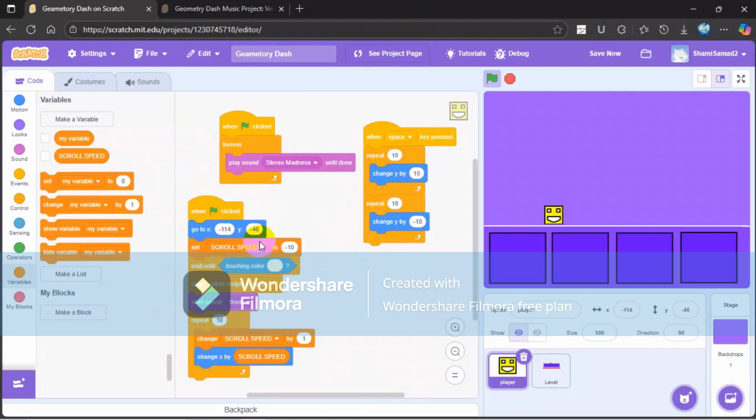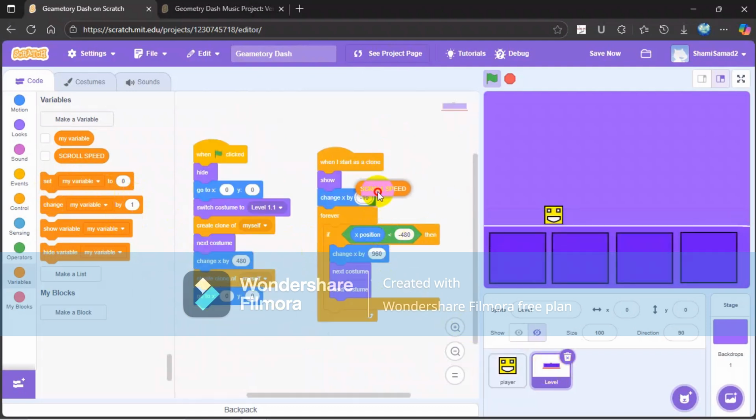And then once you create the variable, you just put it here, set scroll speed to -10. So for the whole thing it will be -10.